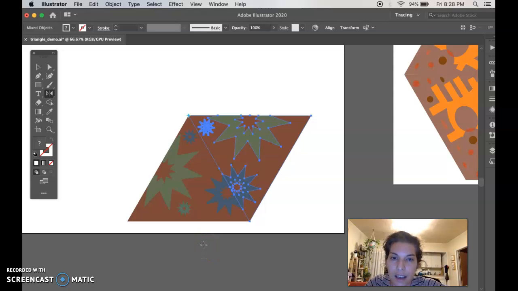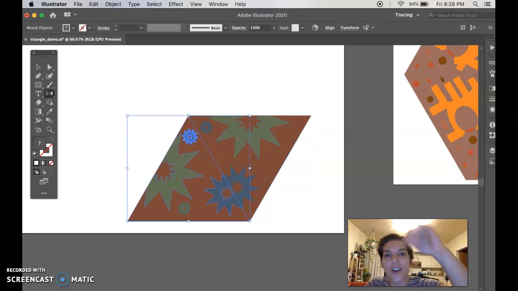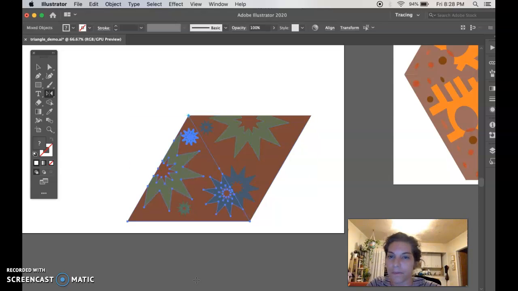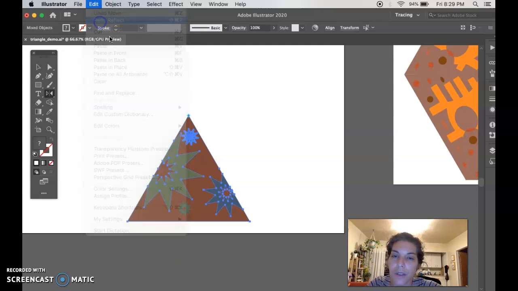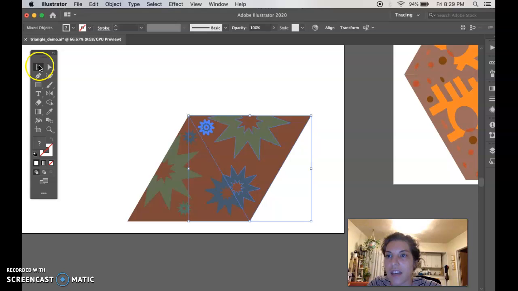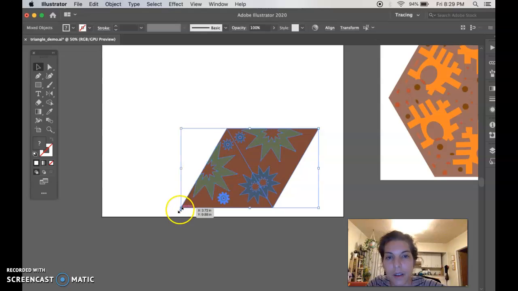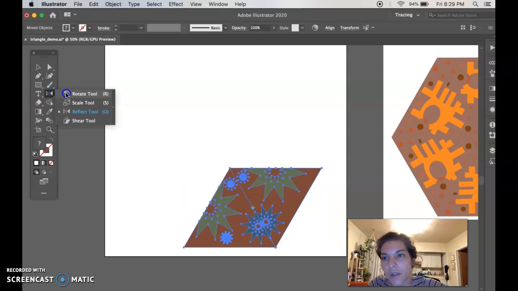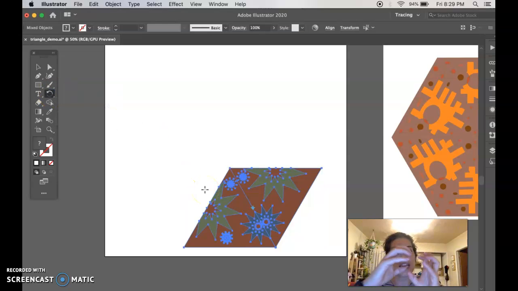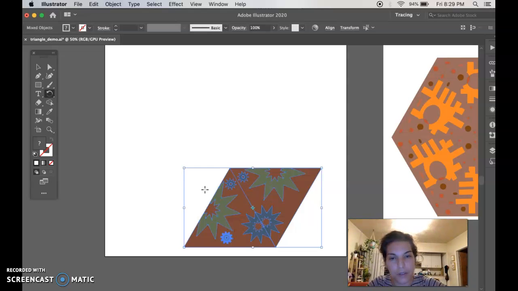So we did a reflect. Now let's try Command D. Notice how Command D is just going back and forth. So let's go back in time. Command Z to undo. I'm going to redo that reflect. Now I'm going to take the Move tool. I'm going to select these two. Now that these two are selected, I can go back to the Rotate tool, and I want to rotate both of those around.